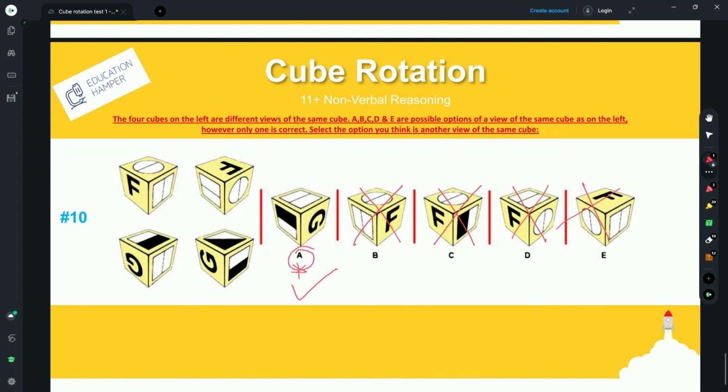I would suggest you go back through this, pause it, and really try and understand how you would do these questions. You've got to be methodical, logical, but you've also got to pick up your speed. So the more examples you can go through, the quicker your brain will adjust to be able to figure these questions out.